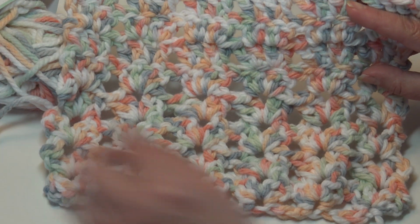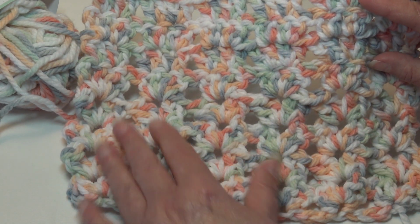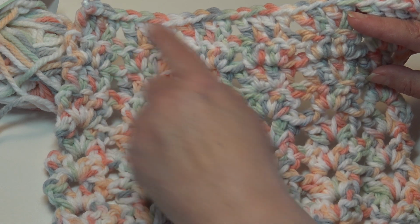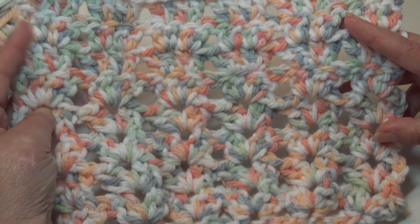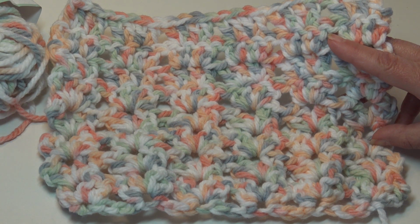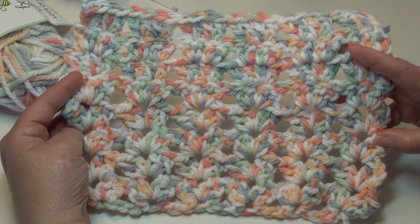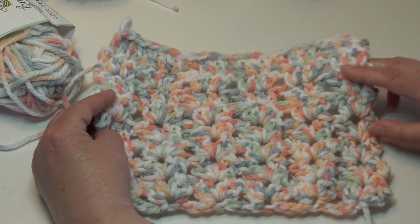Now this is made using a 2 double crochet, chain 2, and 2 double crochet pattern on the bottom, and then I worked 4 double crochet on top of those shells and did a 4 double crochet repeat so you could see how different stitch patterns look in this yarn. So I'm going to zoom out just a little bit because this sample is a little large. So there we go. This is what that looks like worked up. And I think no matter what stitch pattern you're using, it really does look beautiful. So that is the first sample.